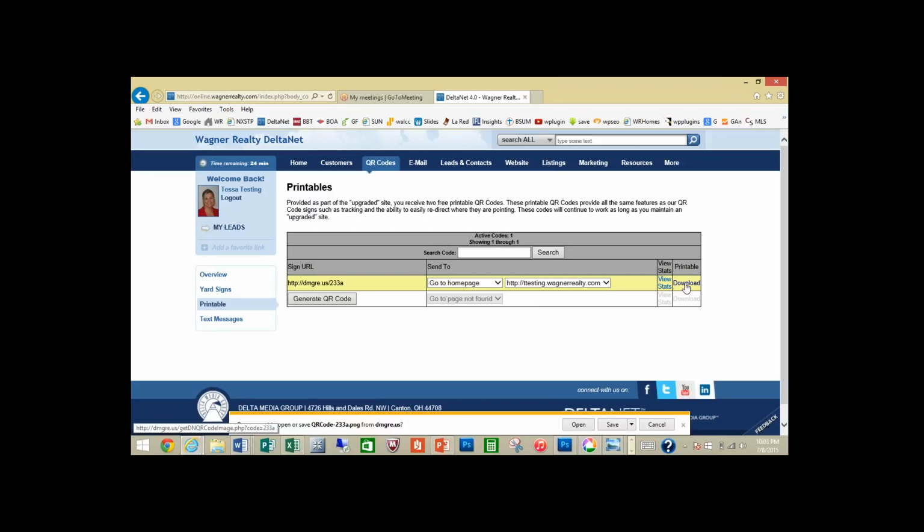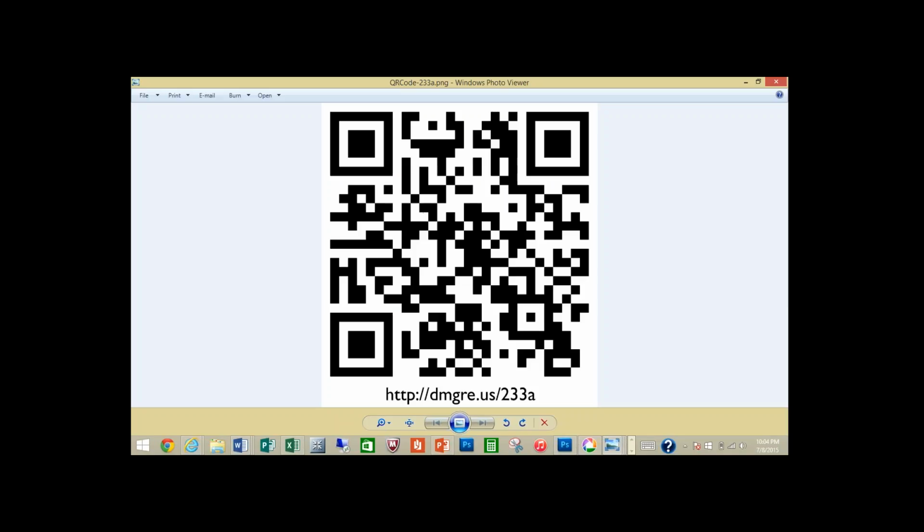When you click Download, it's going to put a file down at the bottom of your screen. Now for some of you it may open automatically. For others, like mine, you'll have to click on Open to be able to actually see the QR code, and there it is. This is larger than it actually is. But you can see that it's the black and white square with three squares in three of the corners.